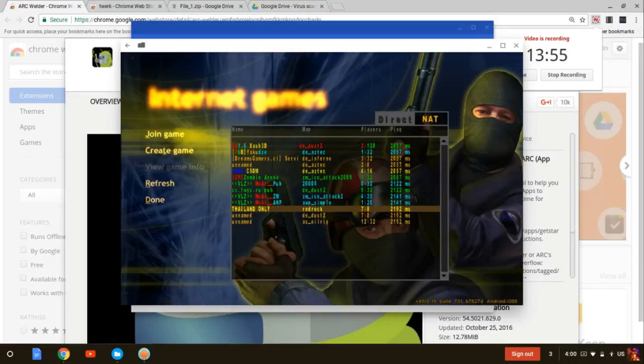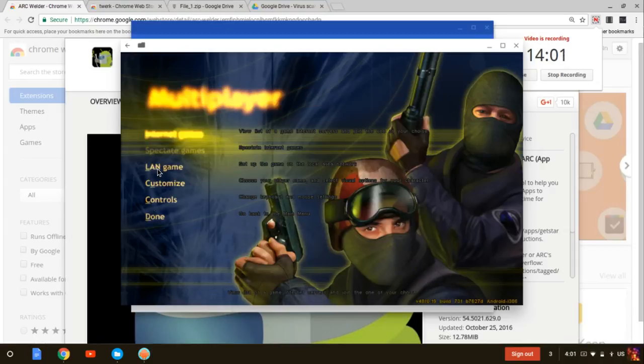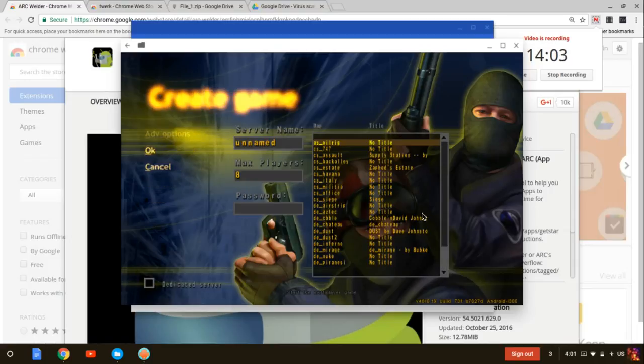Not all of them do work, but if you want to create your own internet server, you're gonna have to port forward. Otherwise, just create a LAN game. Create game. Don't turn on dedicated server. And wait for it to load. You can also play with friends if you have any, and join them in LAN or port forward for online.